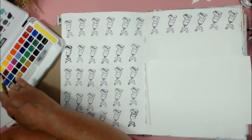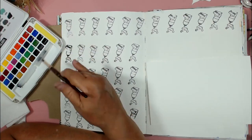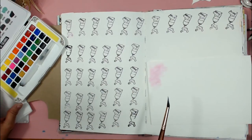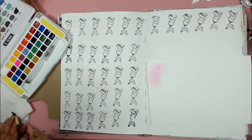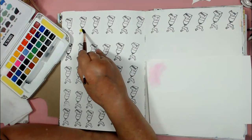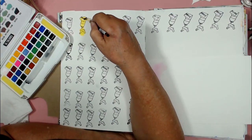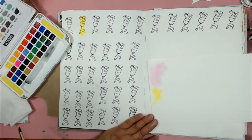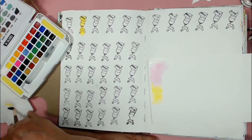All right. Oh, I got pink in there by mistake. All right. You can see I barely touched that pink, and it went right in there. I'll have to try to be a little more careful. Actually, I should just paint the whole tube and all. These are nice and bright. Pretty bright.